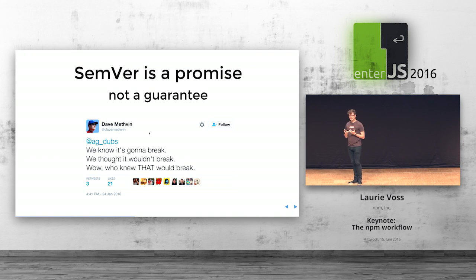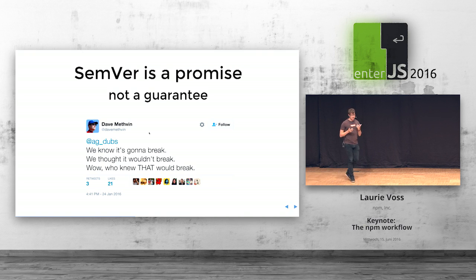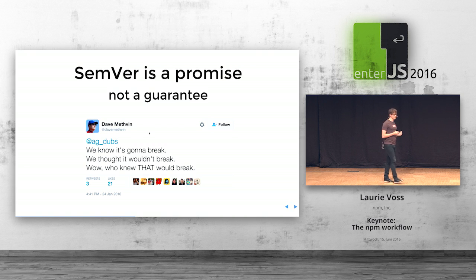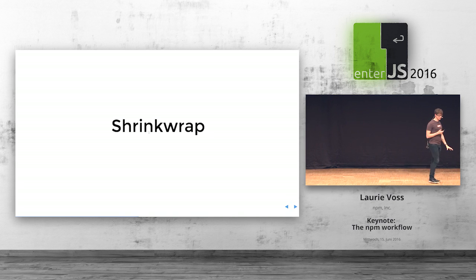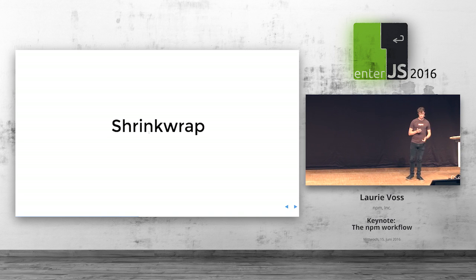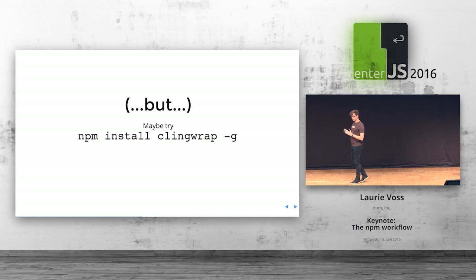Of course, semver is a promise, not a guarantee. Semver works if everyone uses it properly, but not everyone always does — sometimes people use it incorrectly by accident. Sometimes fixes do cause stuff to break; sometimes adding a new feature causes stuff to go wrong. So what is a responsible NPM developer supposed to do if you're relying on semver, but semver can't always be relied upon across 300,000 packages? There are a couple of solutions. One of them is npm shrinkwrap. Shrinkwrap captures your entire dependency tree at a time you know it's working — it goes all the way down through your tree, all dependencies and all their dependencies, and saves them to a shrinkwrap.json file. When you install, it installs the exact versions that were running when you ran shrinkwrap. The problem with shrinkwrap is that it's kind of buggy — we're working on that. In the meantime, there are other projects like Klingwrap that paper over the holes, and you can also use bundle dependencies to capture exact dependencies.